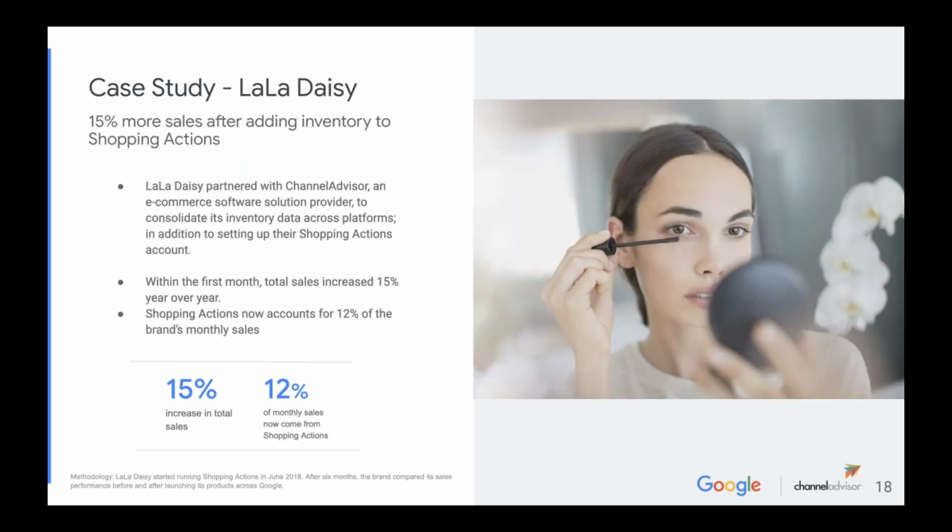Another example is a cosmetic brand, Lala Daisy. Of course, free listings was not there at that point in time, so no free listings, and they were not on shopping ads either. So for them, Google Shopping was completely new, and they started off with shopping actions. And they actually did see a 15% increment in sales.